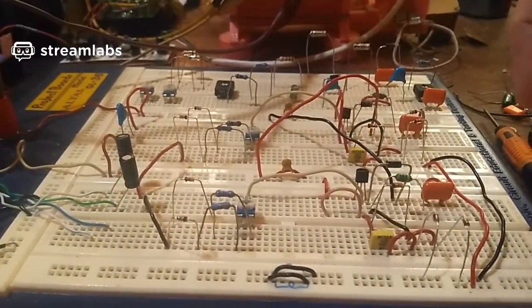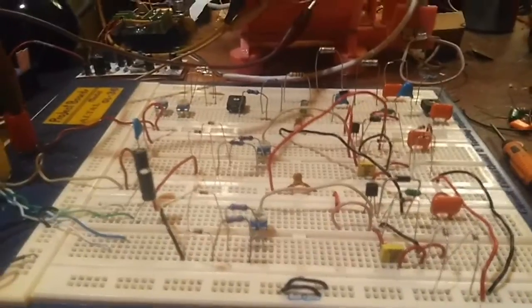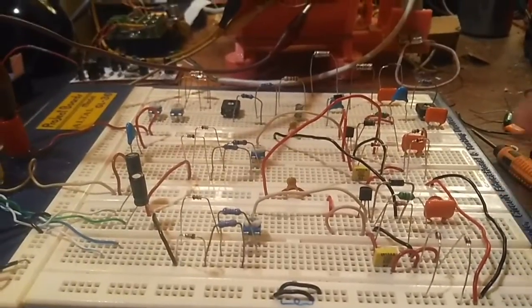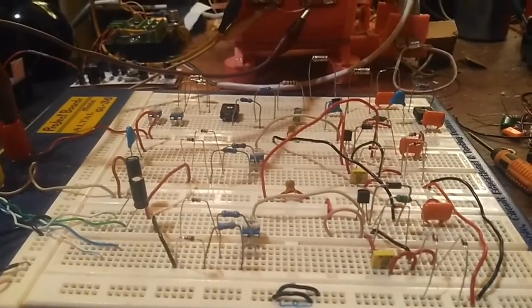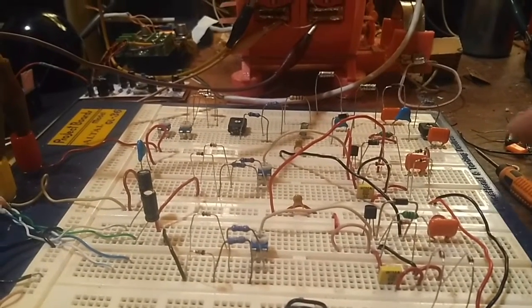Yeah, anyway, that's it for now. I'm just going to go back to my schematic and look at separate coils for now. And if I get this secondary stage to work the way I want it to work, I'll come back and make a video and show it. But there's no point in showing you failures, because it just gets boring.